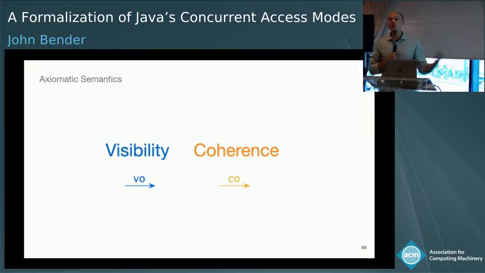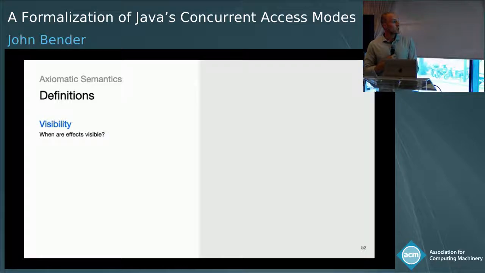So we have basically two relationships. The one I mentioned earlier was coherence, and the only way to forbid executions in our axiomatic semantics is by creating a cycle in the coherence order. Basically, we say a write can't execute before itself. The second one is visibility, and the idea is very intuitive, which is just: when are the effects of one access visible to another? If you're familiar with C11, this is vaguely similar to happens-before, though not the same. So let's take a look at some examples of visibility.